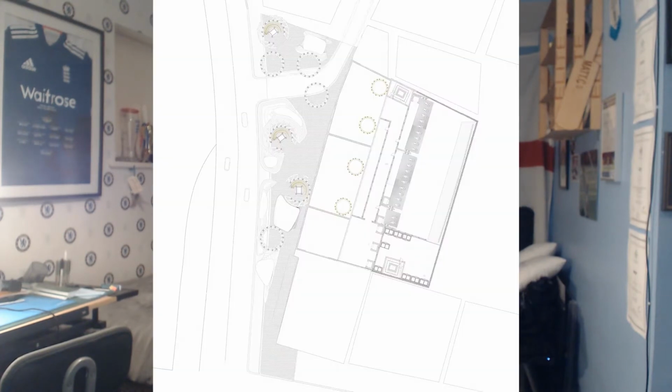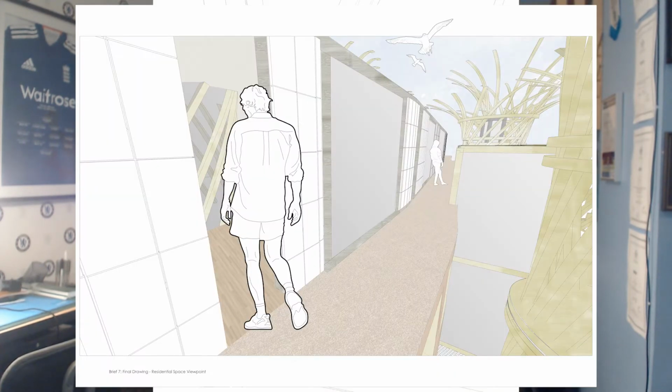Then from those iterations you've got your sort of semi-final drawings, I'd say, your penultimate sections before you refine those finite details, those things that will really pull the project together. Then you've got your final drawings, and in your final drawings you absolutely have to have final plans, final sections, final elevations and atmospheric drawings which communicate how a person would look using your building.